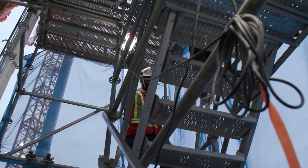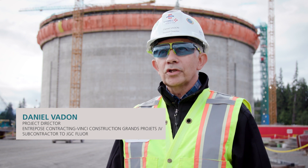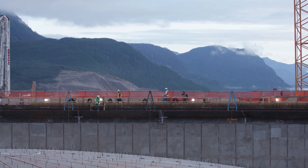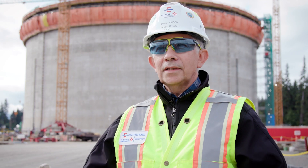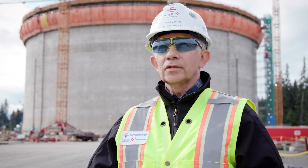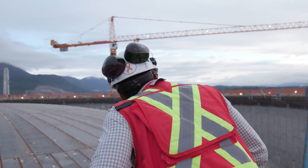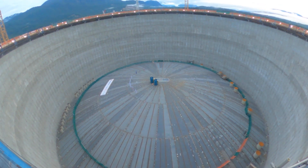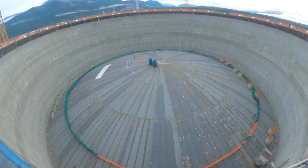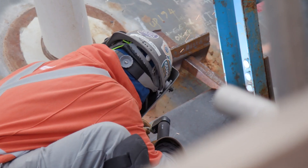The key element for the success of the roof raise is the preparation. We have to take into account the center of gravity because it is a 7,000 square meter roof and when we raise it, it has to be raised horizontally. So the difficulty is to make sure the roof is completely flat. For this roof of almost 1,600 tons, we don't use any cranes. We have just two blowers at a very low pressure, and then we have 30 welders and 25 boilermakers to secure the roof.